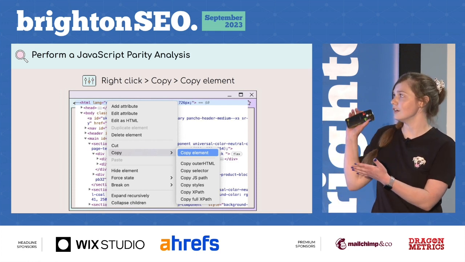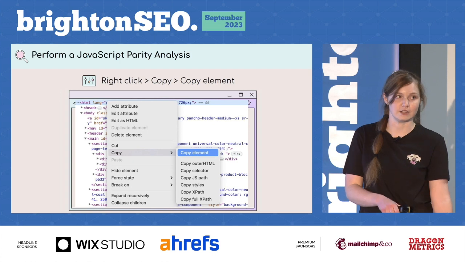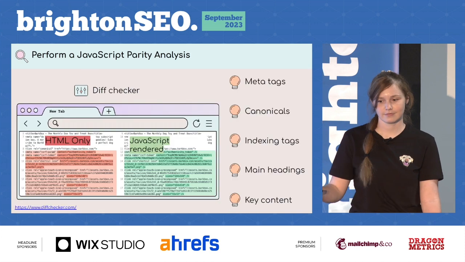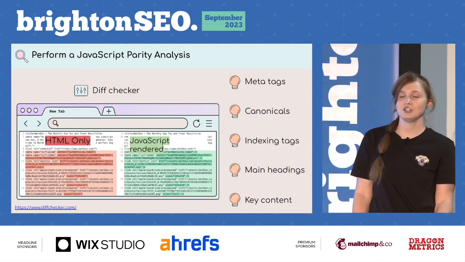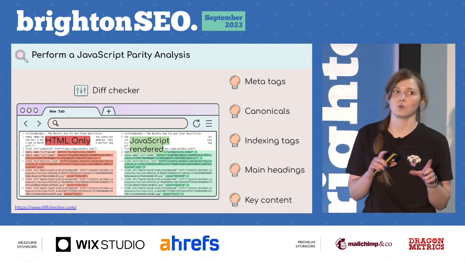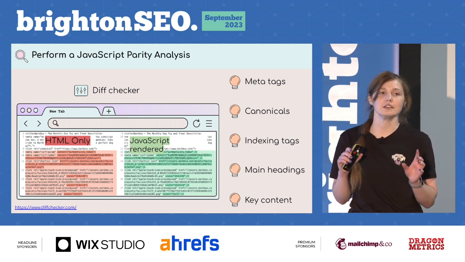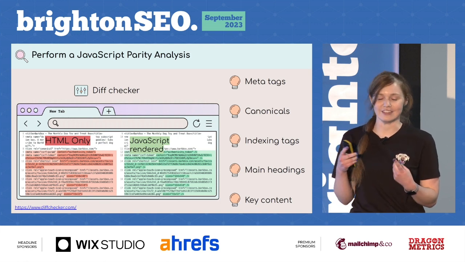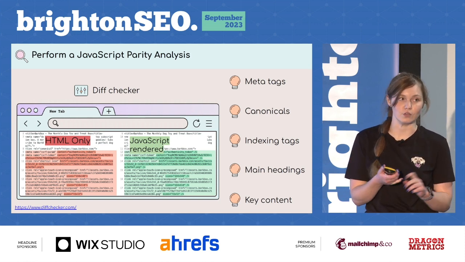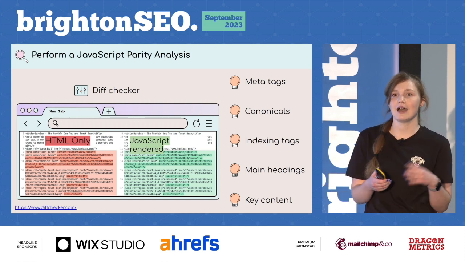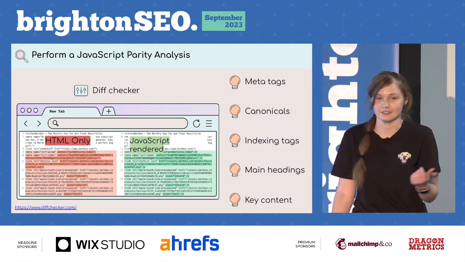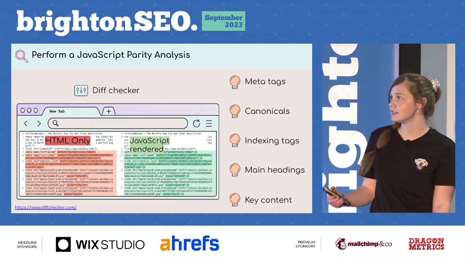So if we take the whole of the elements from the Elements tab along with our HTML source code, we can put that into a diff checker, and we can see the difference between our HTML and our JavaScript. This will highlight the key differences. You'll see a lot of scripts that are in there JavaScript rendered. You don't need to worry too much about those, but focus more on, are your meta tags the same, or do they change when JavaScript is rendered? Do you have a sneaky canonical that's coming in there that's different to what you expect? Have you got a noindex that shouldn't be there when JavaScript is rendered?